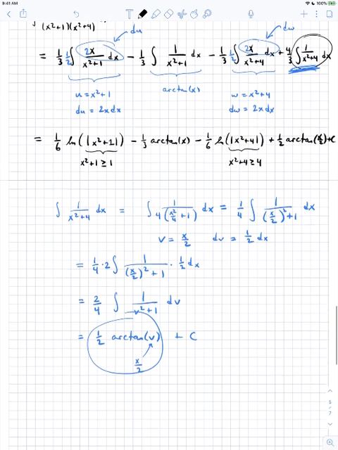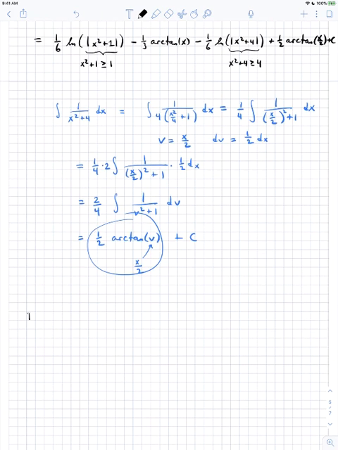Let's do just one more example. This will be example D. The integral of x squared over x plus 1 dx. Now, this is unlike any that we've done so far because this is not a proper rational function. The degree on top is bigger than the degree on the bottom. See, this is degree 2, and the bottom is just degree 1.